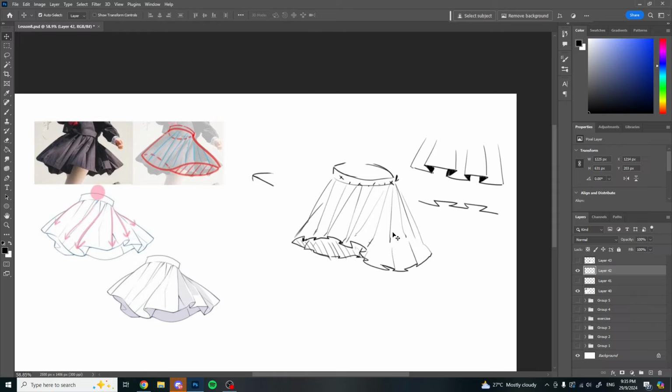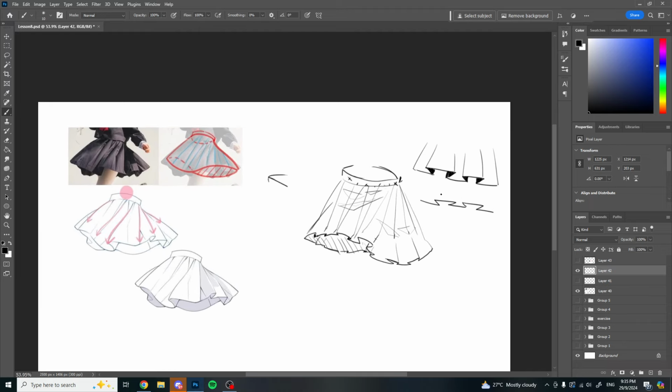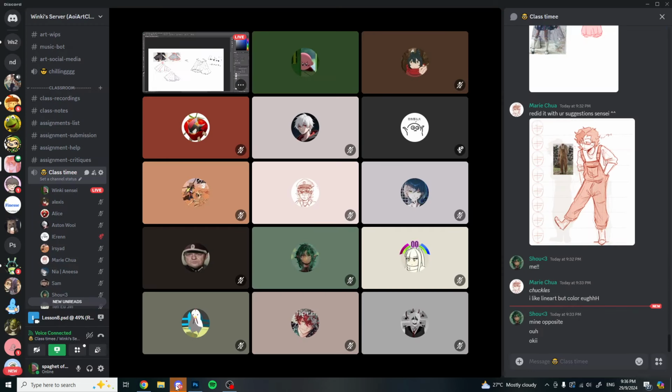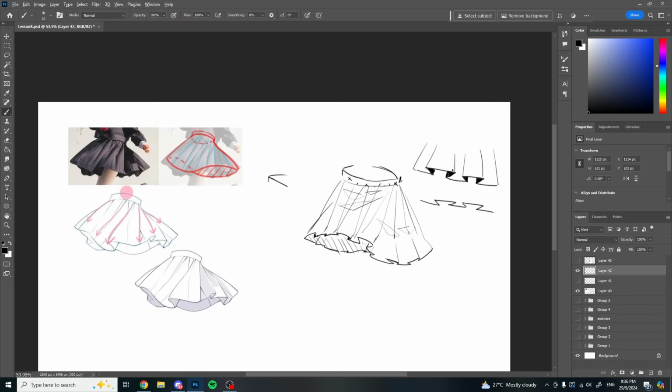And then in between your skirt, you can even have the triangles. I do that sometimes. Triangles. Ta-da. Also, your triangles are a lifesaver. Triangles are the answer to everything.